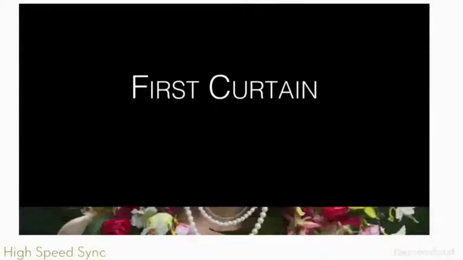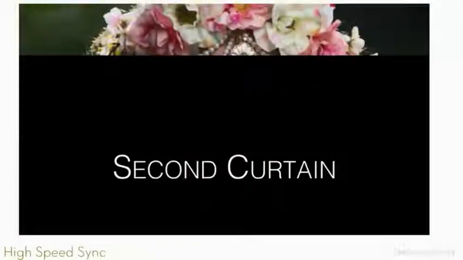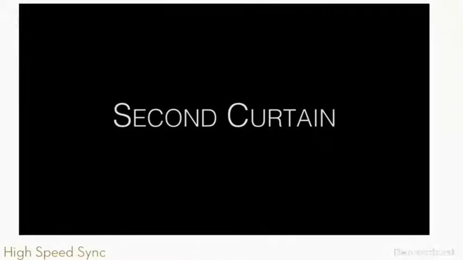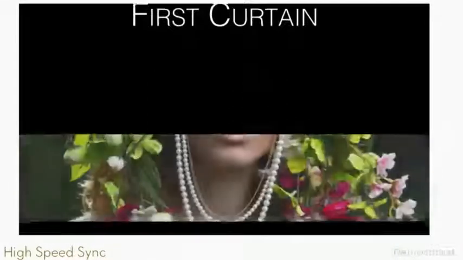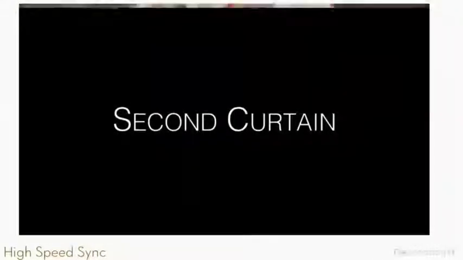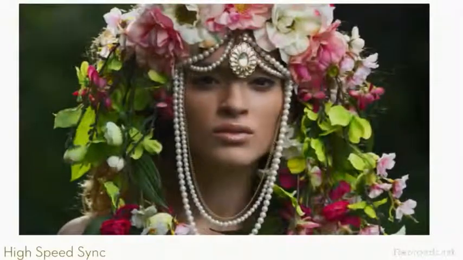Okay, high-speed sync, however, what it does is the flash is set to fire many, many times. So the entire time that curtain is moving, you're getting lots of little pulses of light that make sure that you cover your entire frame with light without clipping. So here's what it looks like. In a fast exposure, the whole time it's flashing in order to illuminate the whole image. It's flashing with those moving shutters. So here's another one a little bit slower. So now your entire image will be exposed without having to worry about catching your shutter.